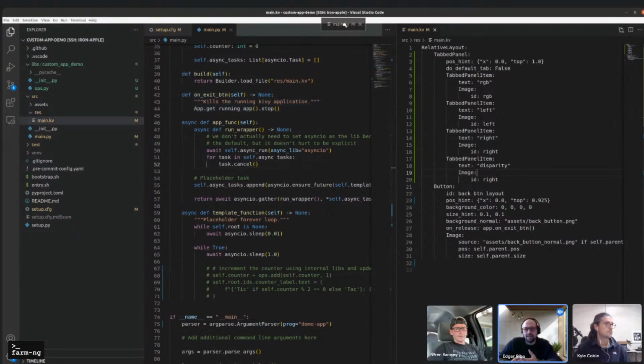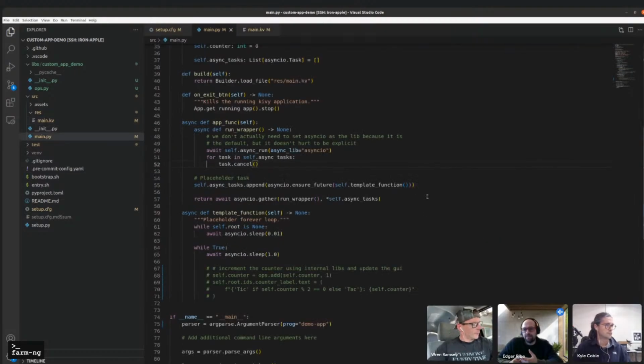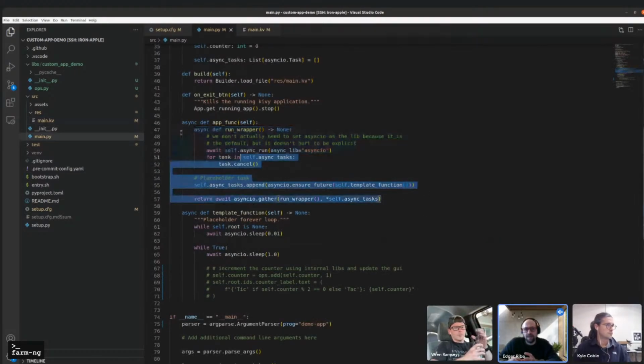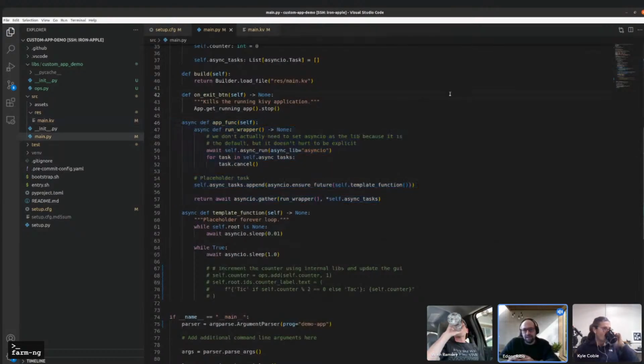So basically, we are using the Kivy app within the Python async IO framework. This means that we'll be able to run the application in a concurrent mode, meaning that we'll be able to have several concurrent functions running within the application.